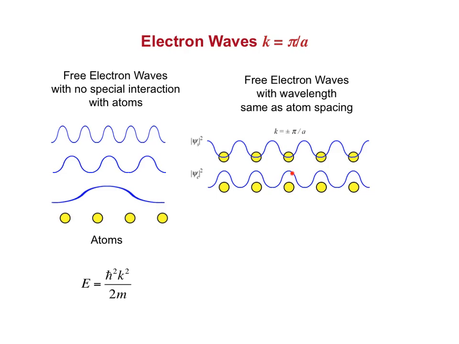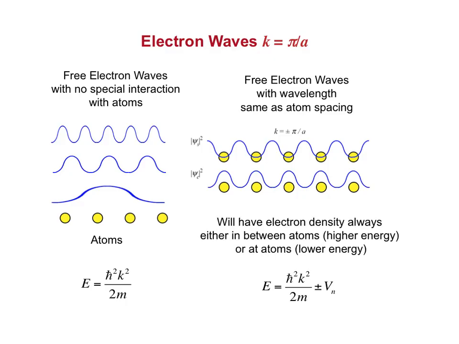Considering that the electrons are negatively charged and the atoms are positively charged, this leads to a significant electrostatic energy difference between the cosine wave function and the sine wave function. Thus, the energy of these wave functions depends not only on k squared, but also on an additional potential energy depending on the phase of the wave function, whether the electrons start at the atom or in between the atoms. The lower energy wave function will be the one that has its electrons at the atom, and the higher energy wave function will be the one that doesn't.